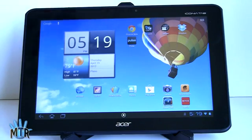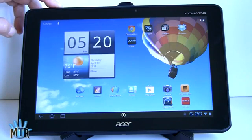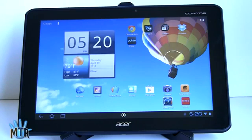You've got your usual 10.1-inch display here, and it's a nice quality display. It's good to see that Acer has actually picked up the game there. The A500 had a pretty mediocre display, and with the A200 we saw it pick up some, and this one has really very nice colors, good sharp contrast, nice viewing angles. Not a bad display at all. It's running at the usual 1280 by 800 resolution, and of course it has accelerated graphics thanks to the Tegra 3 CPU with companion GPU.